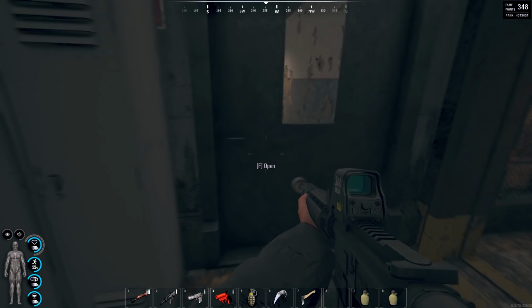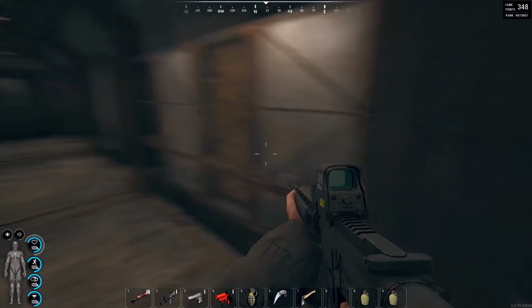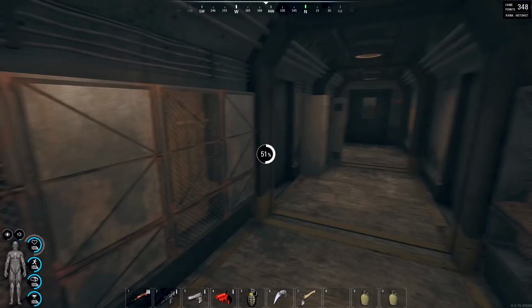Right. Weapon crates. Weapon chests. 12 gauge. Good. I'm not going to take it. I've got plenty of them. I'm going to take that because I need more ammunition for a shotgun.